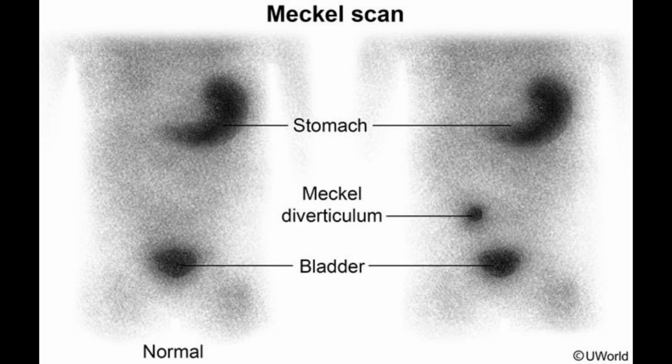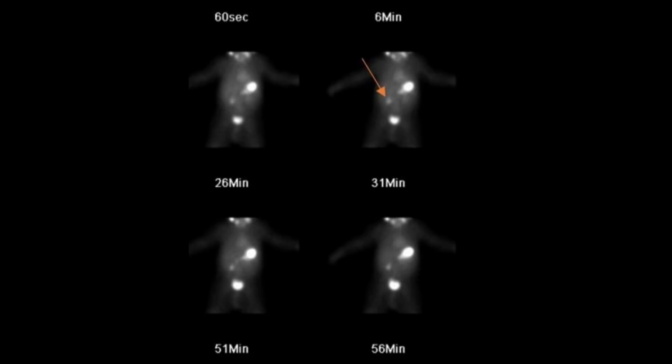Right. So the nuclear medicine doctors literally inject a safe radioactive tracer, technetium-99m, into the child's vein. And then they just wait and watch with a gamma camera. And what happens? The radioactive tracer circulates and, as expected, heavily accumulates in the normal stomach and the upper abdomen, lighting it up on the scan. Okay. But crucially, it also gets greedily taken up by the ectopic gastric tissue hiding inside the Meckel diverticulum. Oh, so you look at the scan and you see the stomach glowing in the upper left, but then you see this rogue glowing beacon lighting up in the lower right quadrant of the abdomen where no stomach tissue should ever be. Exactly.